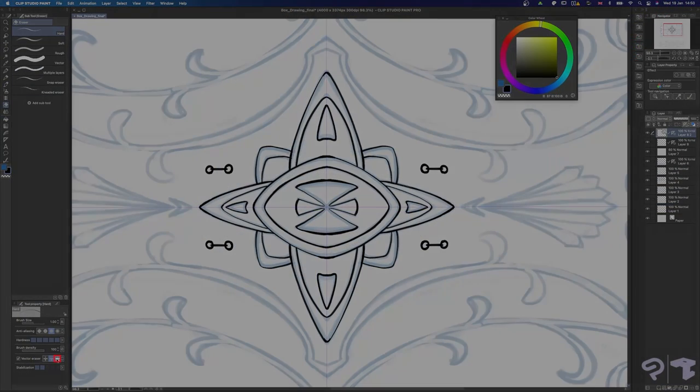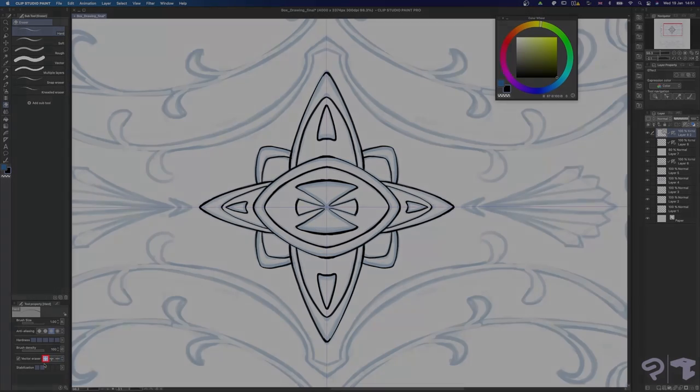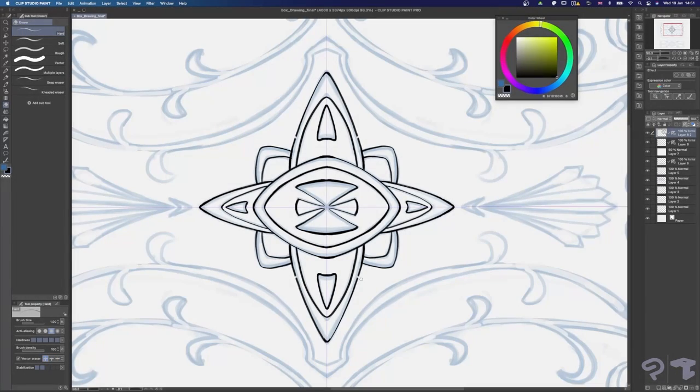If you pick the whole line option, well, just as it says, it will erase the whole line but will leave any intersecting ones. With the touched areas option, you get something similar to a regular eraser, except it will erase in a way that keeps the vector line clean.